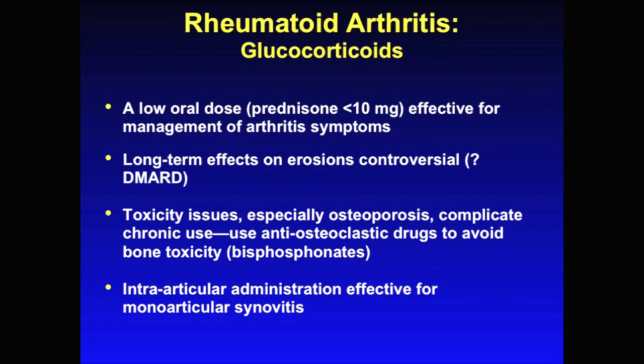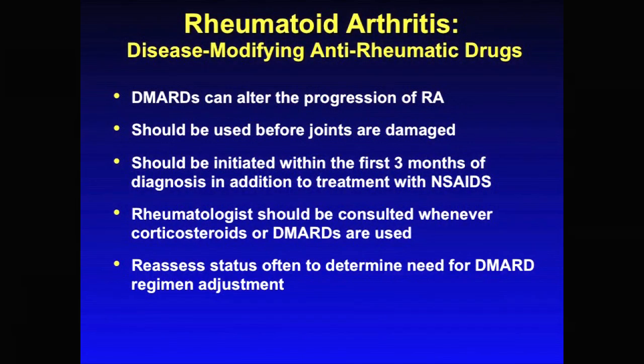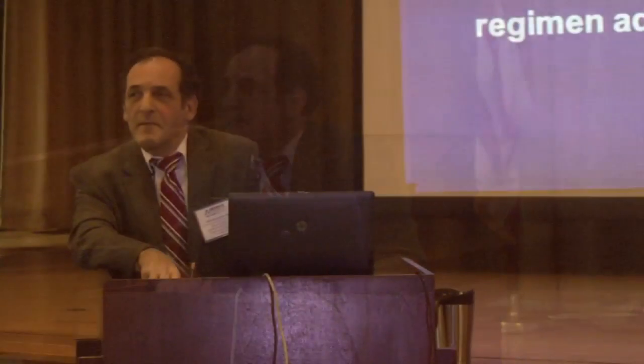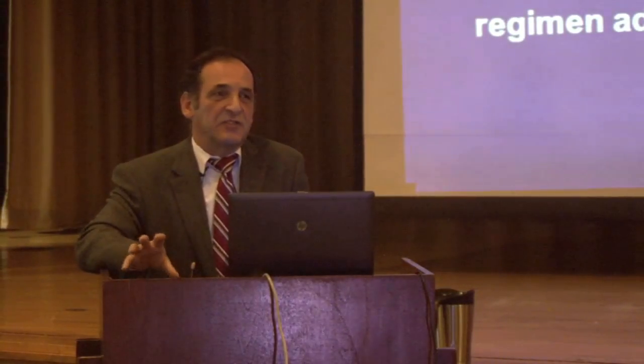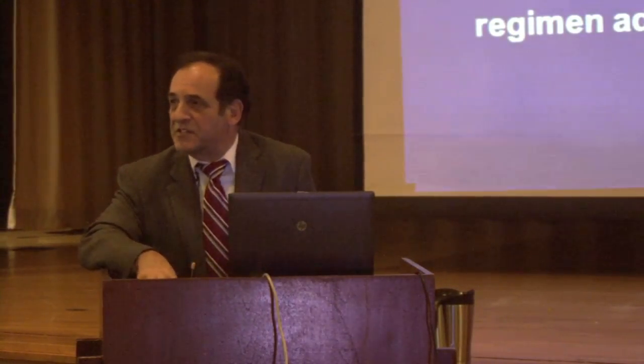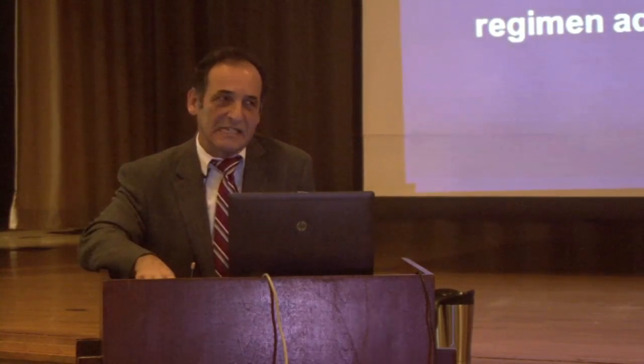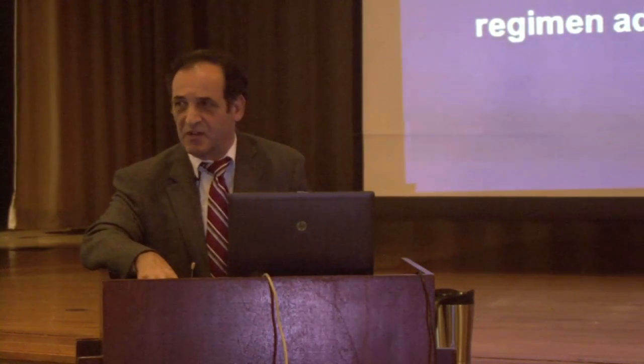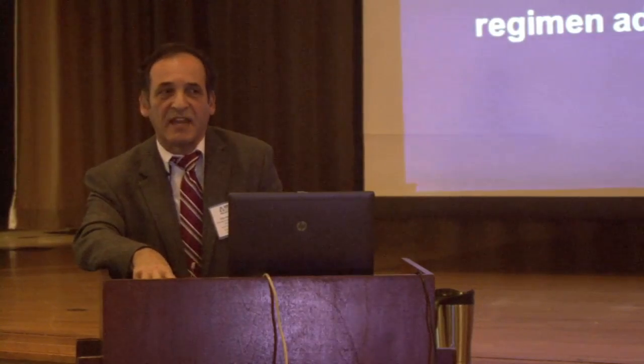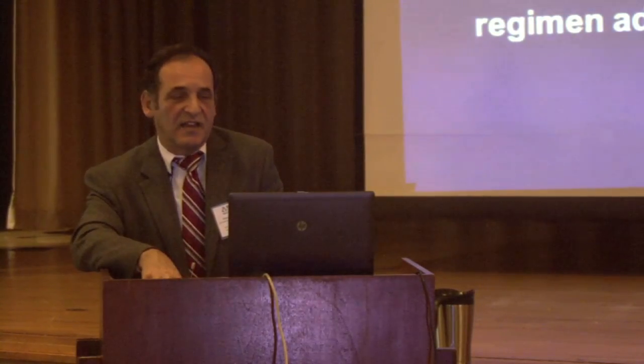Sometimes they're very helpful in the short term to bridge the gap between when we introduce a medication to help the disease in the long term and when they begin to work, because many of them don't work instantaneously. So cortisone-based medications are helpful in rheumatoid arthritis when given by mouth. But the major emphasis in the treatment of rheumatoid arthritis is this family of medications called disease-modifying anti-rheumatic drugs, or DMARDs. These are medications that can actually arrest the condition.